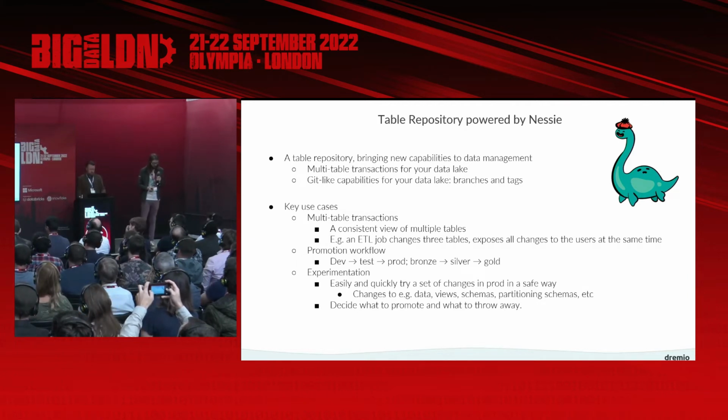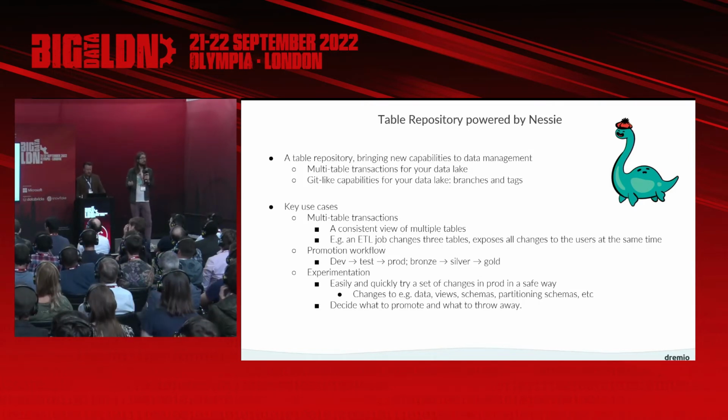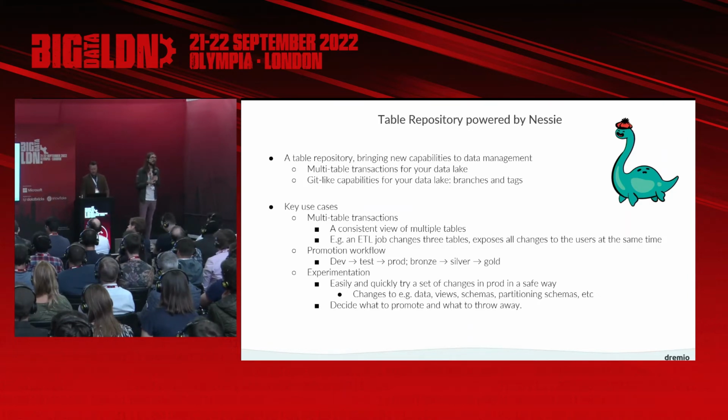When we look at certain advantages that we wanted to bring with Project Nessie, what we really want to do is also give people that ability to step back in time, not just on one table, but on their entire schema. So I can say, how did my entire database look this time yesterday? What that brought along with it was certain advantages whereby I can now start to create different branches.